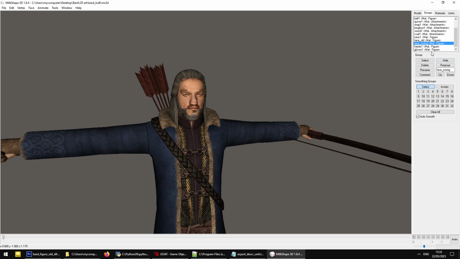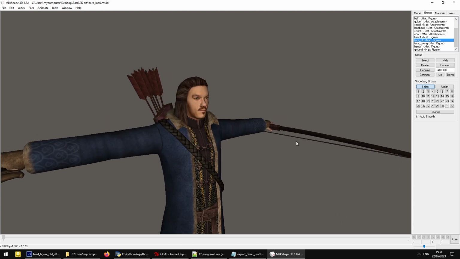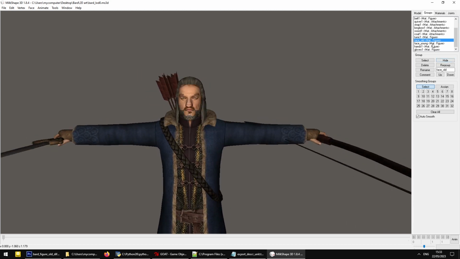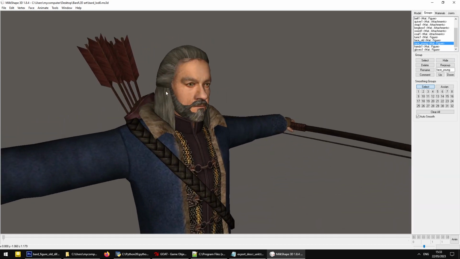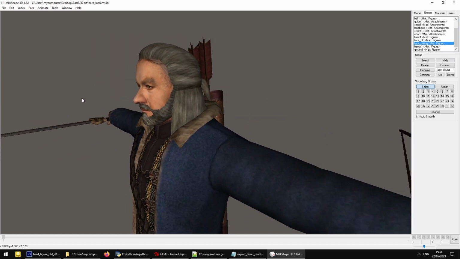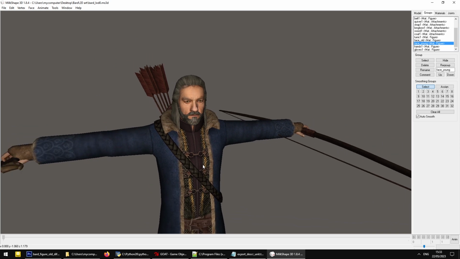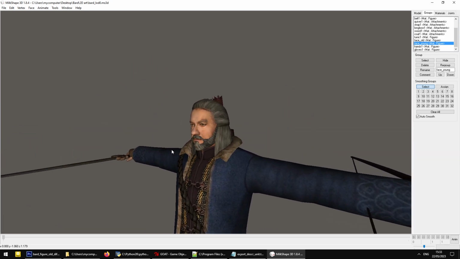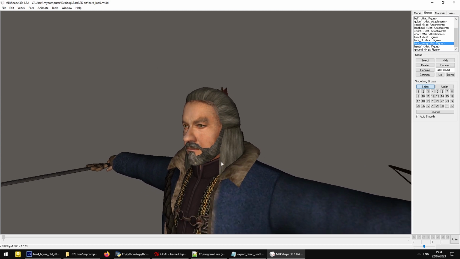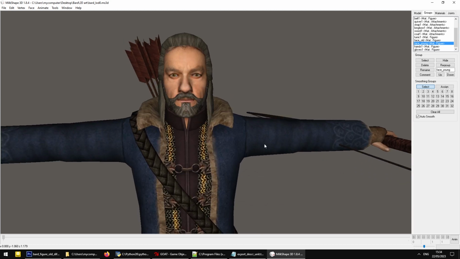So we can compare here the young version. So this is for the portrait. It seems a bit like overkill, but I wanted to make an old version of the model as well, so I can use it to make the portrait.